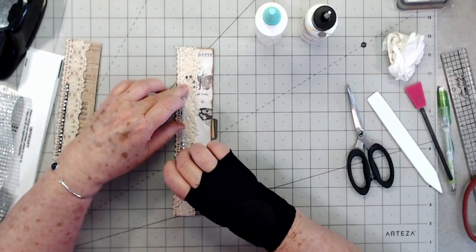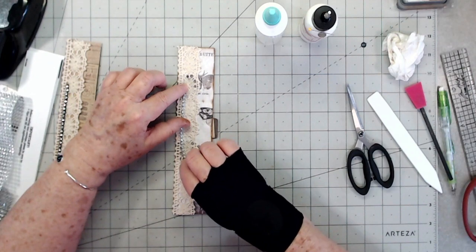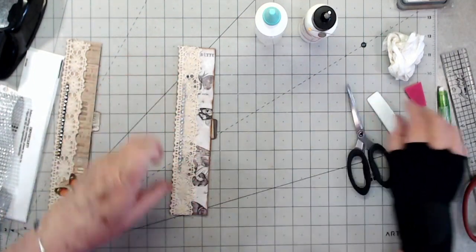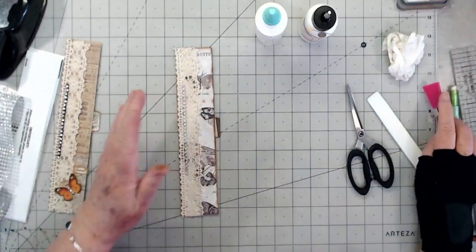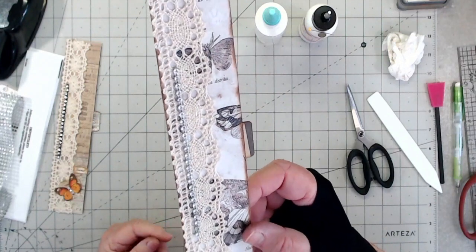And I'm not measuring to see if I've got it in the center. I'm just going to place it down. Get over there, get over there, get over there. There we go. So, isn't that cute? Now, see, I like that.